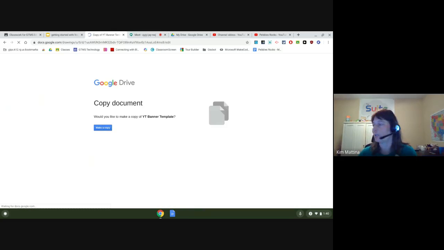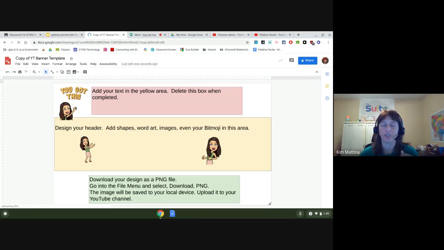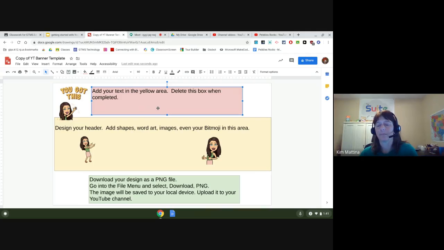This was the easiest way to do it. That's a little hack there. I'll show you how to change that later. So this is already set up for the size of the header, the banner. All you have to do is make sure that anything that you want to add is in this yellow area here. Once you have it all set up, you would delete this.